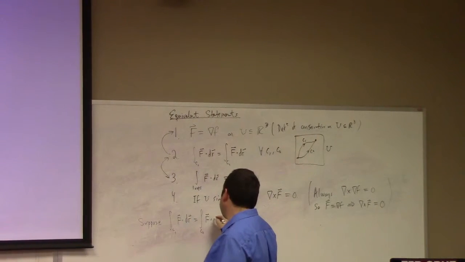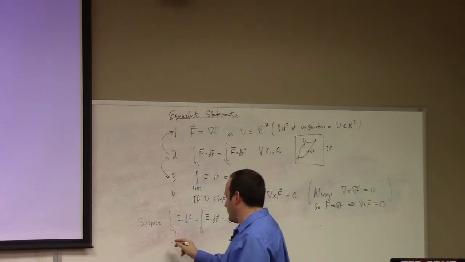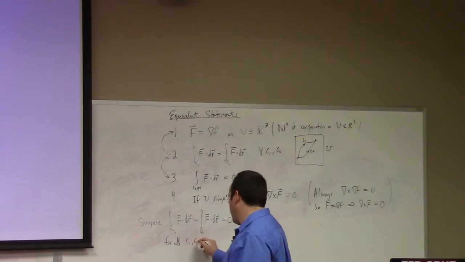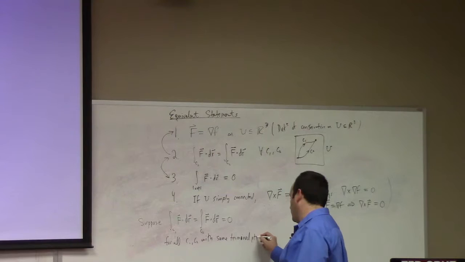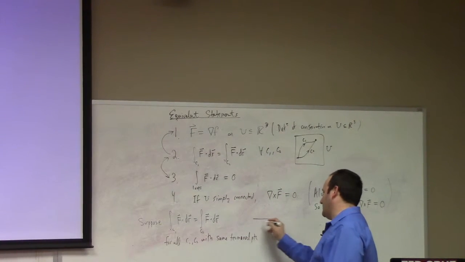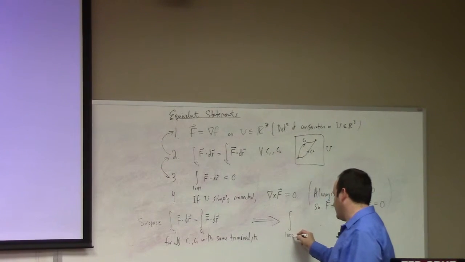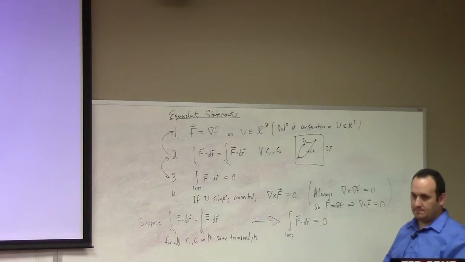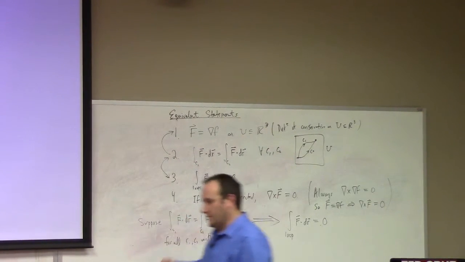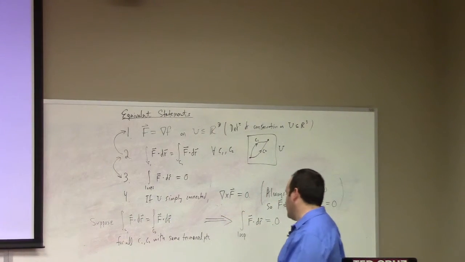Suppose you have path independence. Can you prove loops are 0? Suppose you have this for all paths with matching terminal points, the same beginning and ending points. Now, how do you show that that implies that the integral around a loop of f dot dr is equal to 0? How would you prove this? It's a usual if-then proof. You assume what's assumed, and then you consider what you're trying to prove.